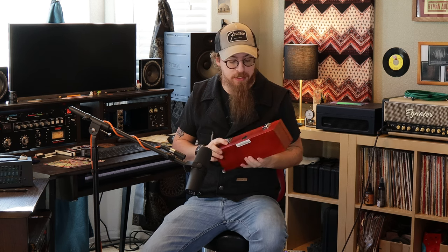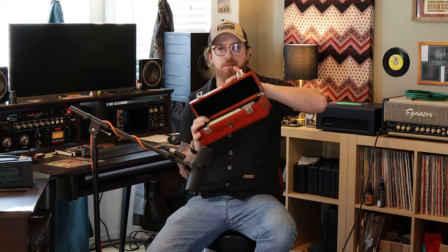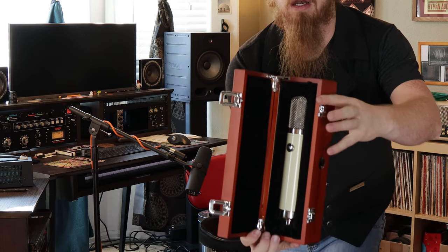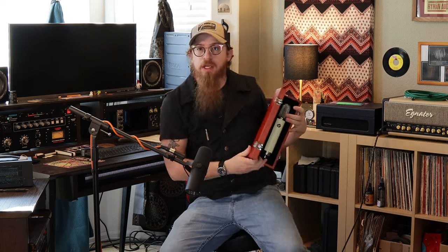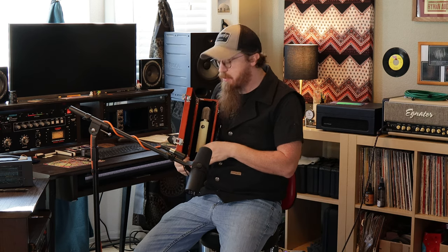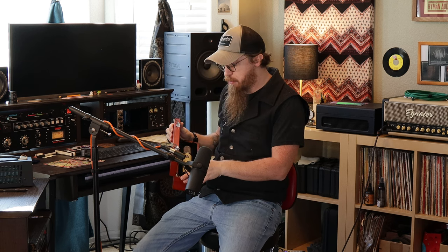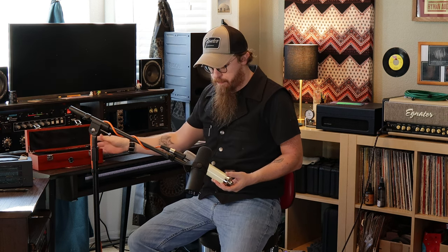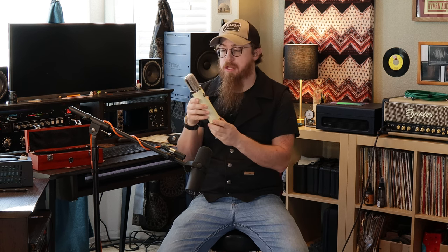Moving forward, we've got the actual mic now. As I mentioned, going over the case — it's a wood cherry-ish looking box. Inside you have this beautiful velvet box. It was wrapped in plastic; I took the plastic off. Pulling it out, it does fit in there nice and tight. And this is the microphone. It looks almost identical to a 251 — if you were to put them up and cover everything on both mics, you'd be like, which one's the Telefunken? Because they're similar color, similar length, height, everything.